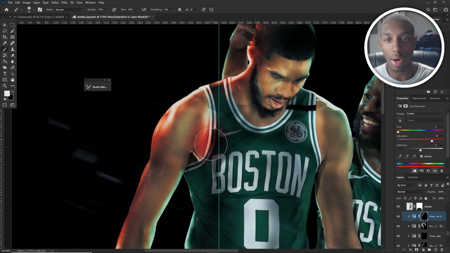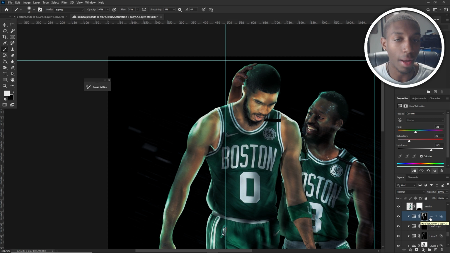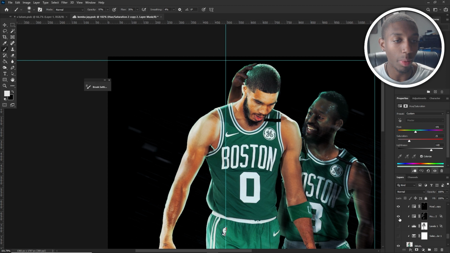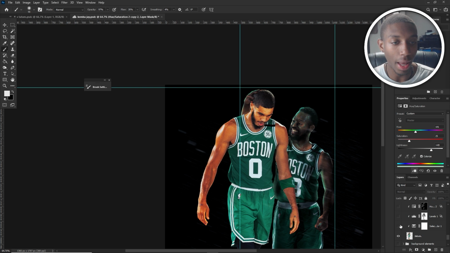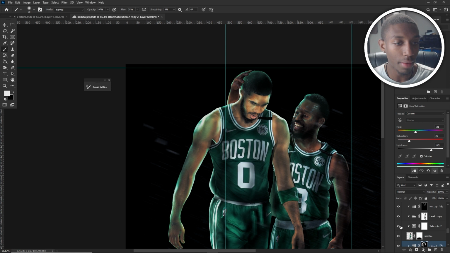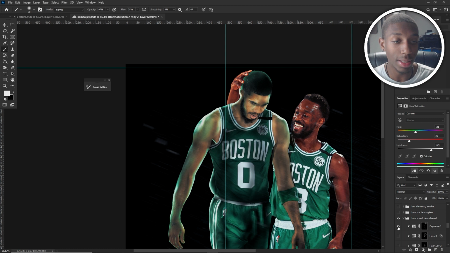Like, it's all part of the process that you're gonna have to do, and just take your time with lighting. Okay, so those are my two lighting sources. I'll show you the before and after of both. It's a pretty big change. So that was just before, just normal, and then now we're adding all our adjustments back on. So see, very, very precise, and I just experimented a lot and I got precise and I did my thing with this. So I like how it came out.